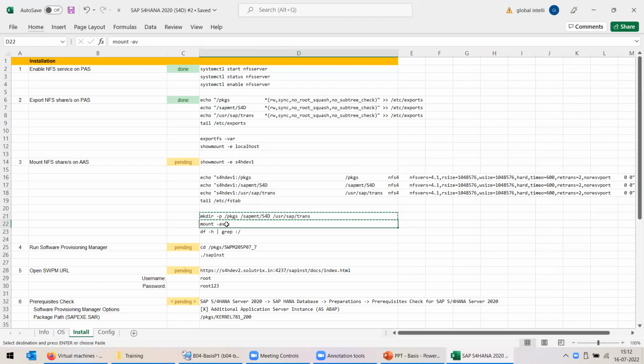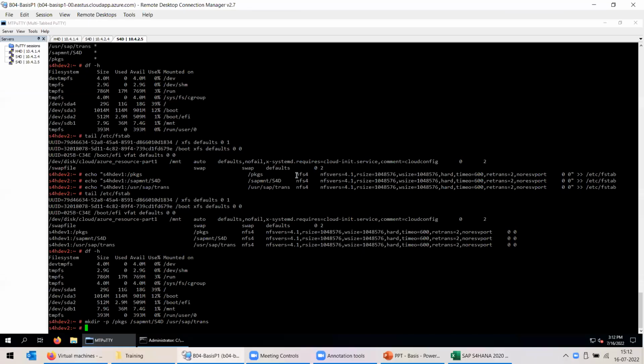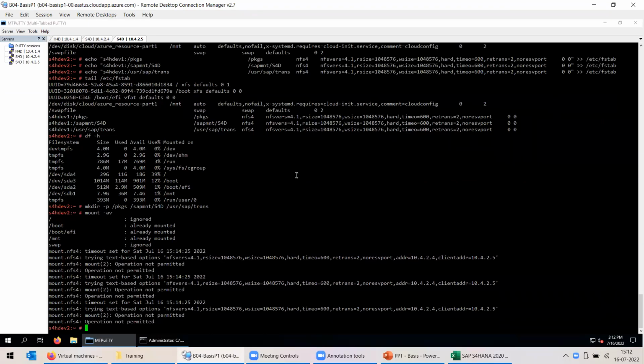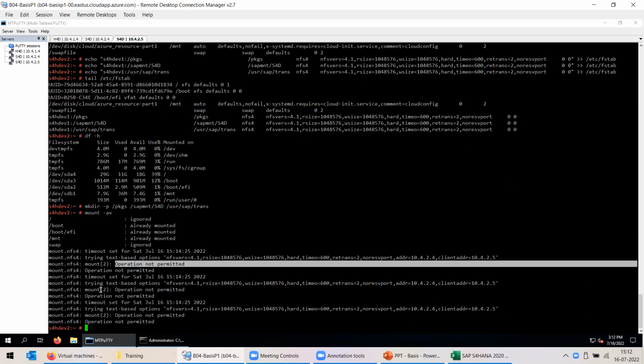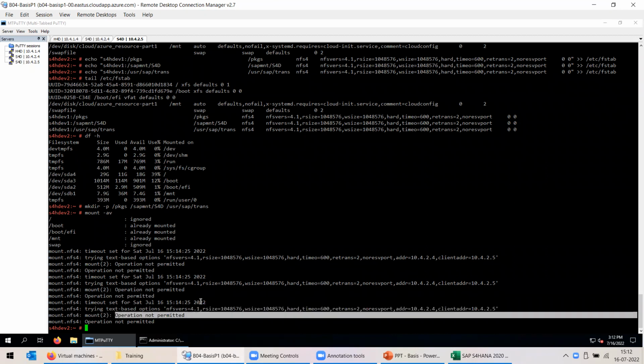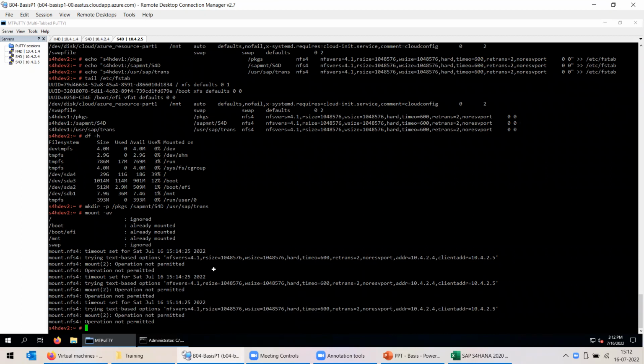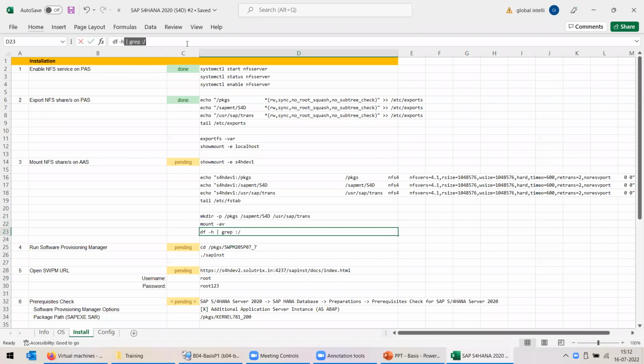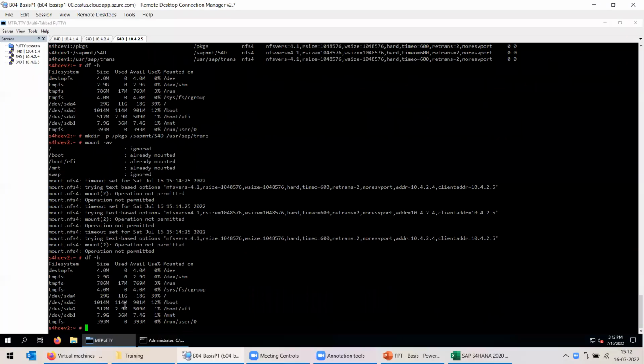And here I'll mount the file systems mentioned in my /etc/fstab file. Can you see over here? Operation not permitted. Let me check whether it has been mounted or not. No, it has not been mounted yet.